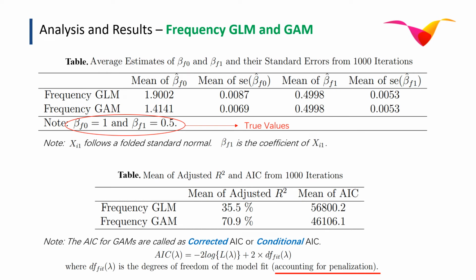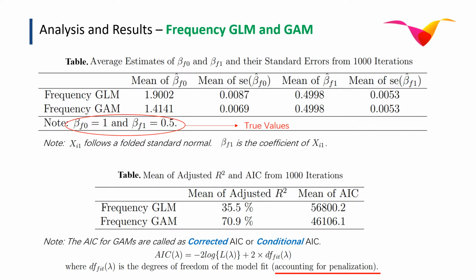With the study purpose and the methodology explained, we now can readily look into the study results. The table on the top shows the claim frequency model's intercept estimate and the estimated coefficients of x1 and their standard errors. The estimated coefficients of x1 and their standard errors for both frequency GLM and GAM look identical. But the frequency GAM's intercept estimate is clearly closer to the true value 1, and its estimate also has smaller standard error.